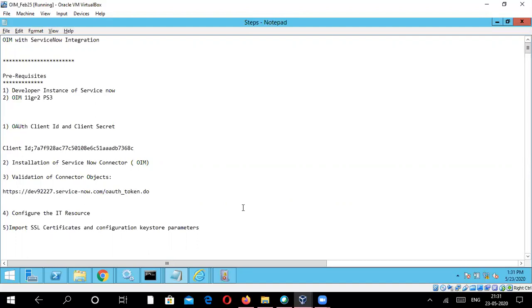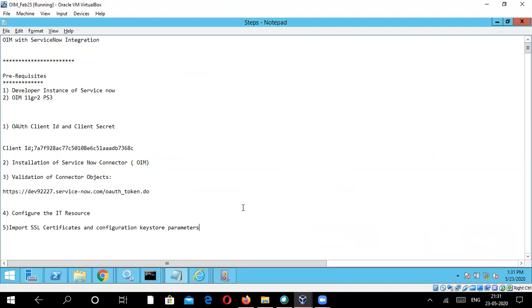Whenever any WebLogic application server is communicating to a third party application via SSL, it has to present a certificate to trust. This certificate would be saved in a location called Keystore.